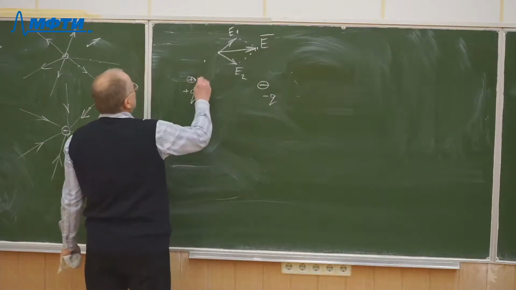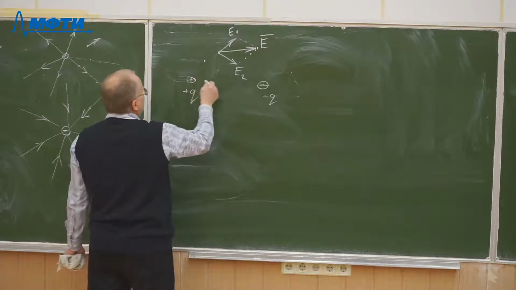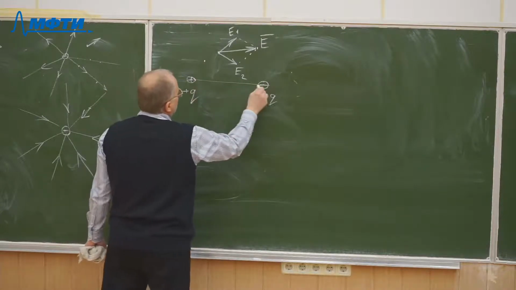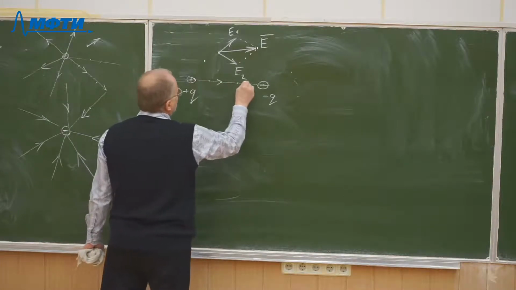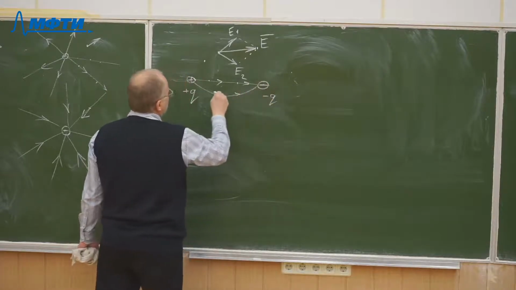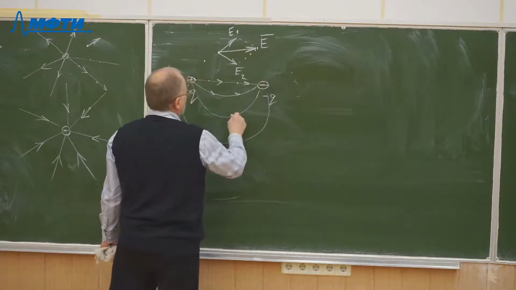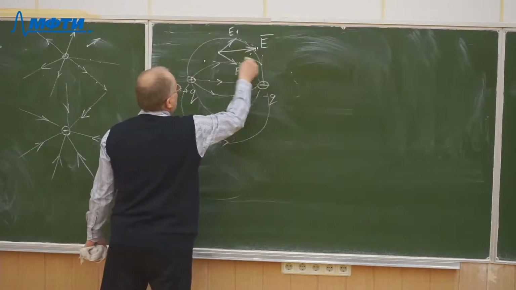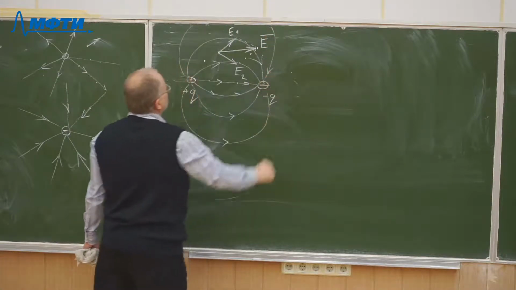So if we move to another point, the same picture will be there, and if we move to another point, the same picture. So if we are on the line connecting the two point charges, the field strength will be directed here from positive to negative charge. And if we are on a different line, the field strength line will be this one and this one, and so on. It's possible to draw as many lines as you wish, all the field lines describing the picture of the electrostatic field.